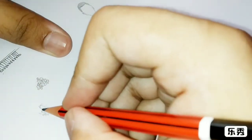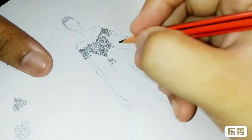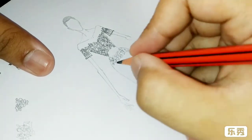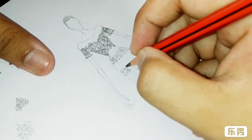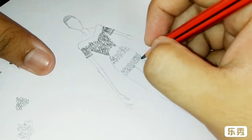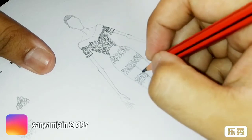Another type of lace can be this. Just move your hand haywire quickly and you're done. See. I'm leaving these gaps intentionally.